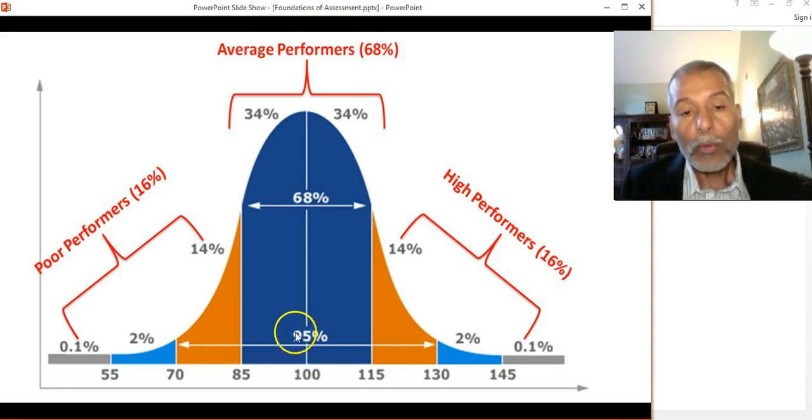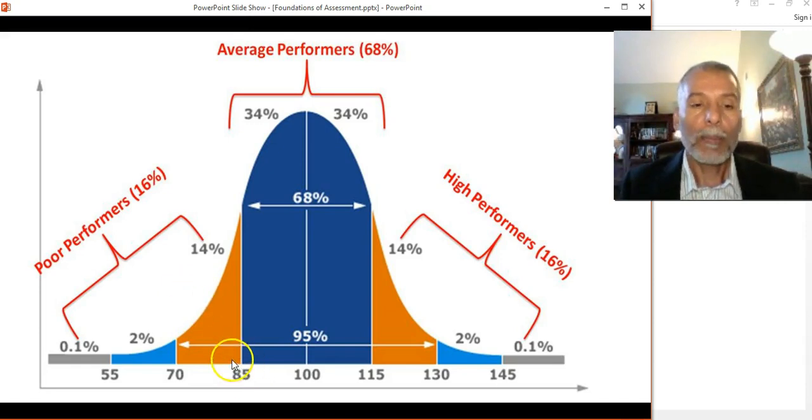So we use these distances from the mean to make decisions about whether someone is going to receive services, and how frequently and how long and so on. You say, well, if someone falls below 85, for example, they would qualify for services in most states. Some places would say they have to be 1.5 standard deviations below. That means you subtract 7.5 from 85, the person will be performing here. That is very, very involved. That will be moderate to severe.